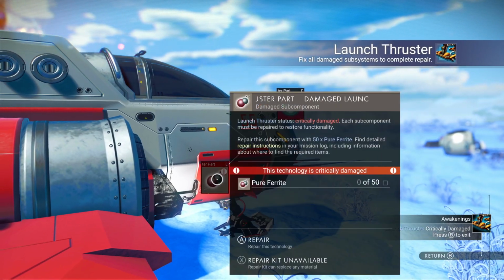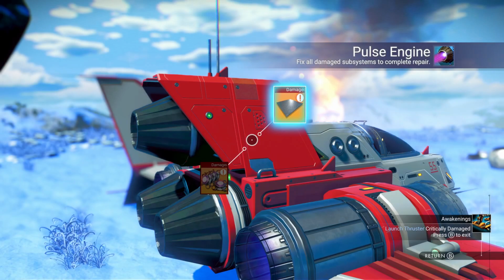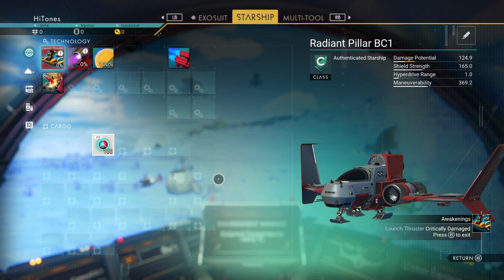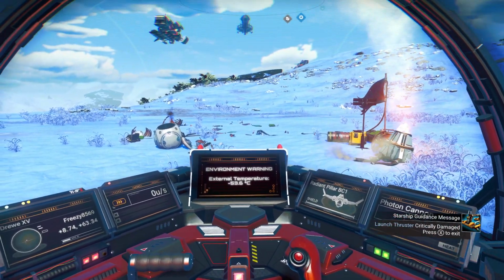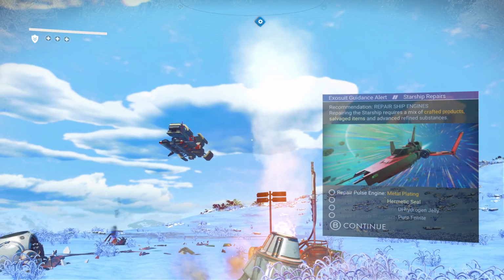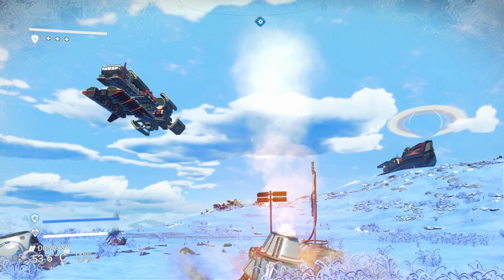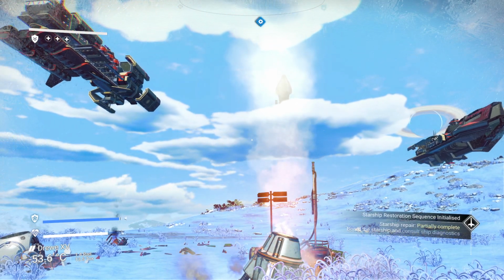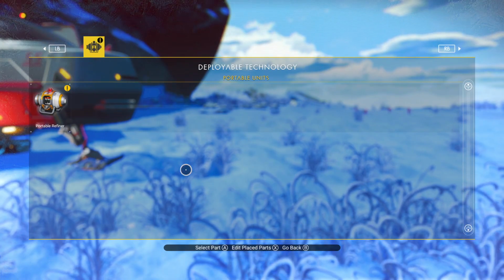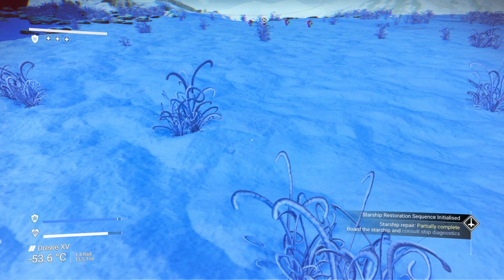Do that. What does that need? Pure ferrite. I haven't got any of that, but we can make some. Now we can put the metal plate on. But I can't do the hermetic seal just yet. Look at that. They look nice. Anyway, I've got one of these. What am I missing? A metal plate, of course.